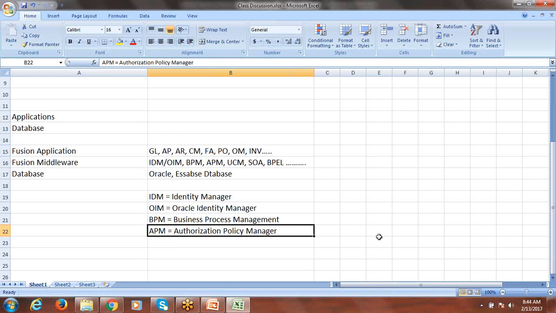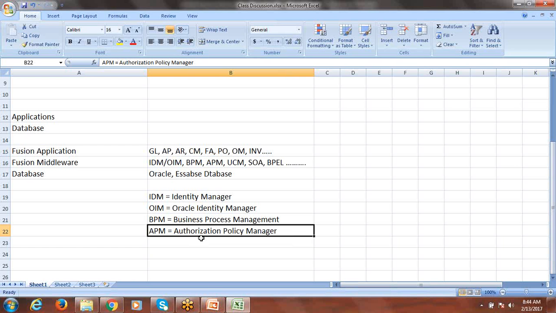In APM, the seeded roles we have from Oracle for each application are grouped and maintained by using role templates. For payables there is one role template, and within the payables role template you can see all the seeded roles. For receivables they gave a separate role template. All receivables related roles need to be tagged into that template.